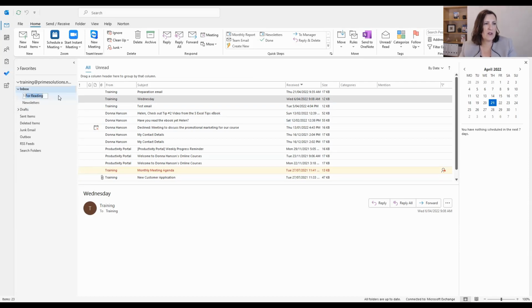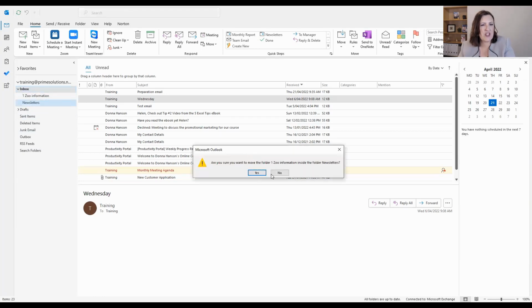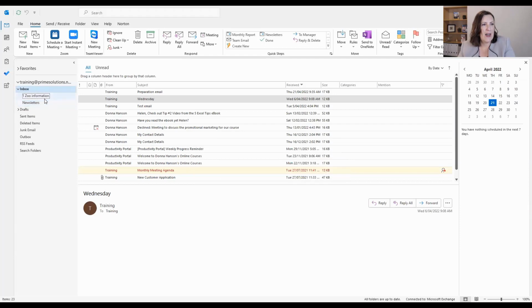Let me go 1 for zoo information, because Z comes after N for newsletters, and you can see that it's automatically pushed that to the top. Anytime you want to move the folders around, you can simply drag them, and wherever you drop them, it changes the sequence. That one was going to drop inside the newsletters folder.